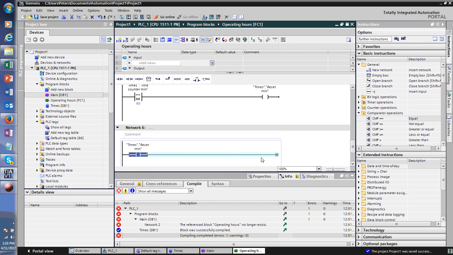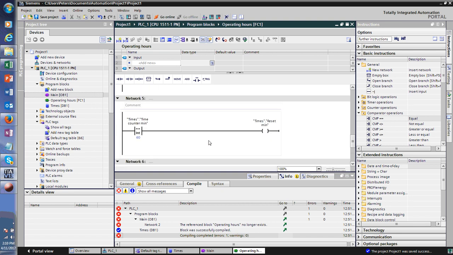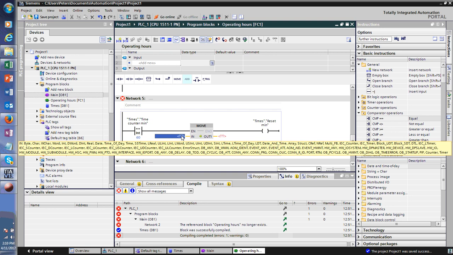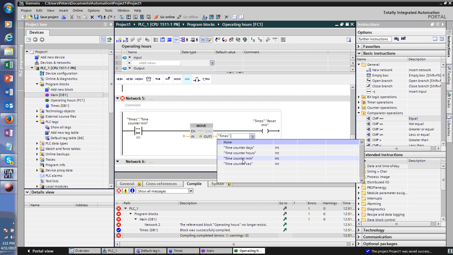We want to do something. In our case, we want to move something and we want to add something. So first, we say move, and we say, okay, move 0 to times counter minutes.